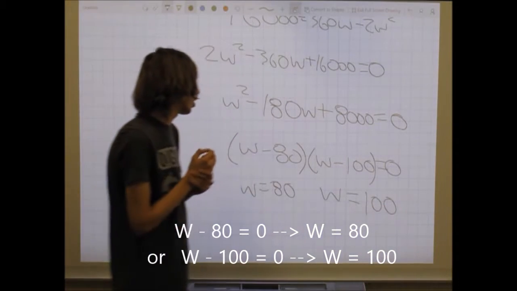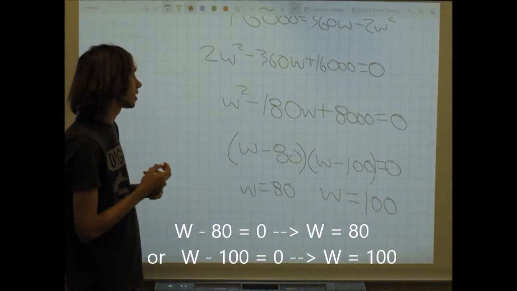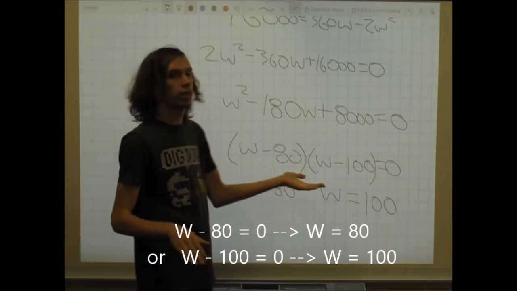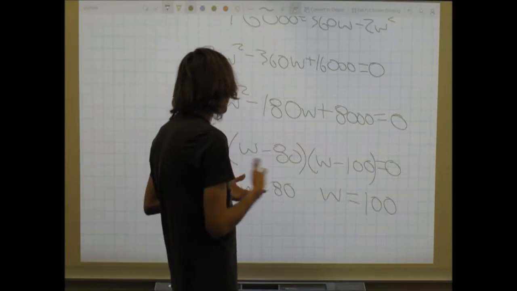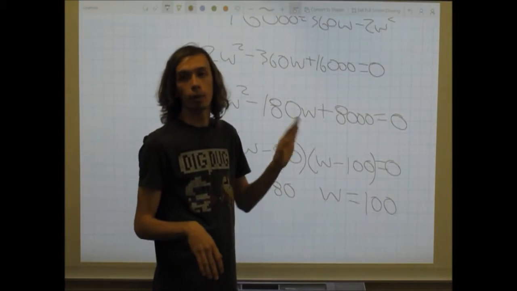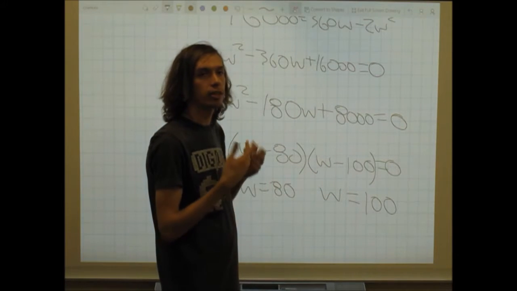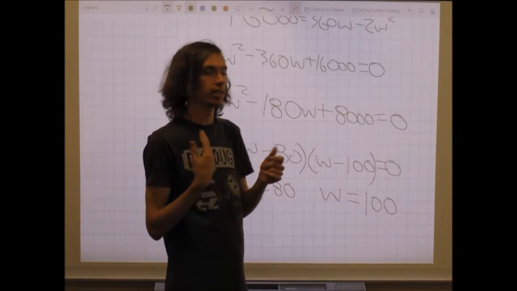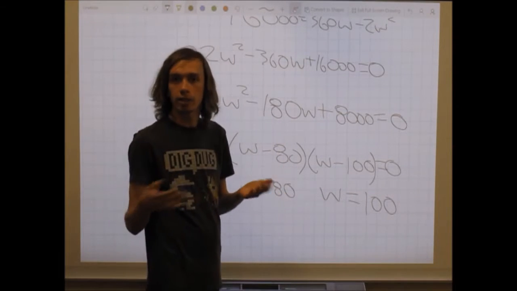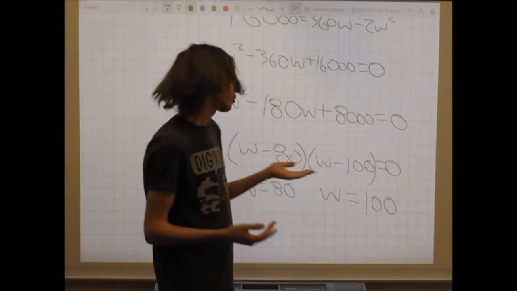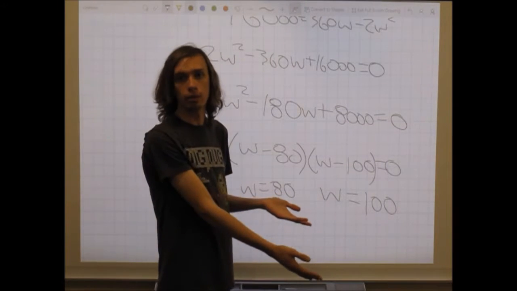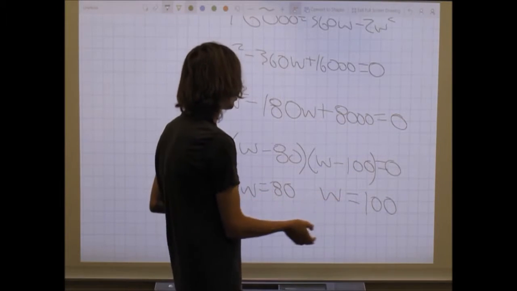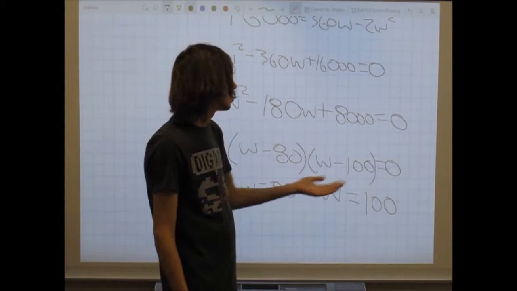and W = 100. And so you might be noticing, okay, wait, we have two width values. A lot of times with these problems, one will come out positive, one will come out negative. And so obviously you can't have a negative width, right? Width is a length. You can't have a negative length, that just doesn't exist. So you only keep the positive one and you continue with the problem. But for this one, we just have two possible widths that'll solve our problem. So we'll just use both of them. Remember that W could equal 80 or 100.